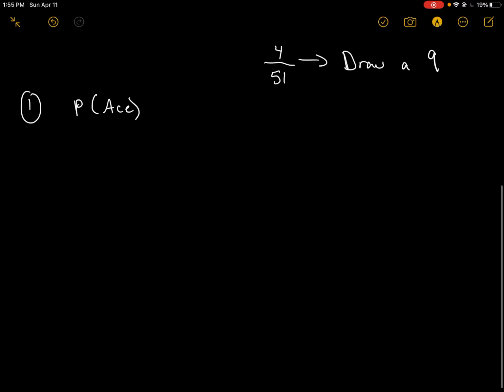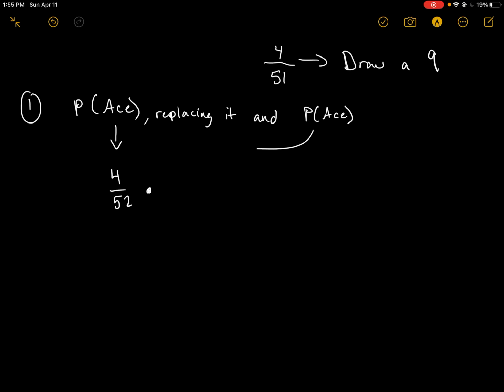So, for example, a question they might ask you is, what is the probability of drawing an ace from a deck of cards, replacing it, and drawing a second ace? So basically the probability of getting 2 aces. So the probability of getting an ace is 4 over 52. You take that card, you put it back, and then you multiply it by the probability of getting an ace again, which in this case is unaffected. It's an independent event. So now you can go through and calculate.